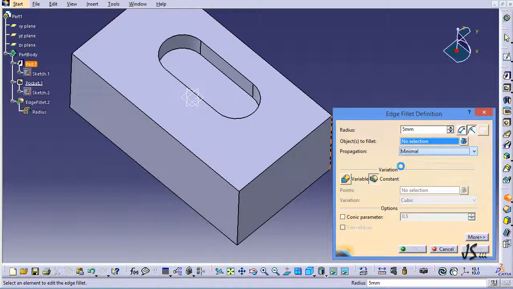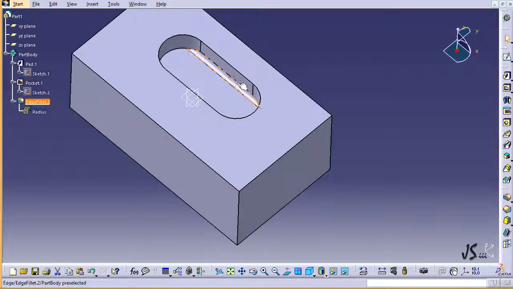This is very interesting. If I select minimal and go to this edge, you can see this is an internal edge, and if I move my mouse over that, it can easily figure out this part is separate from the rest of the edge. I can click on that, and this is the only part that is going to be selected. That's because I have selected to have minimal. So let's have this 5 millimeters only and minimal, and I'm going to click on OK, and you can see that the fillet is created here for us, but not all parts, just some part that I have selected.